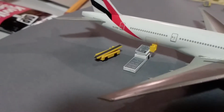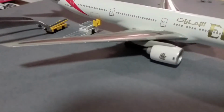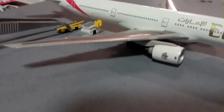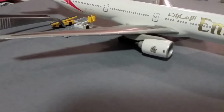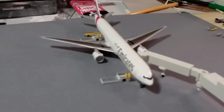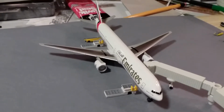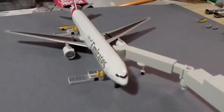Then at the very back here, you will see a small little door right about there. I'm pointing to it. And that's for, we call it freehold. Some people call it cargo 5. Anyway, there's various names for it. But you use a belt loader for that, and that's for basically last-minute passenger bags, crew bags, mail parcels, and strollers.